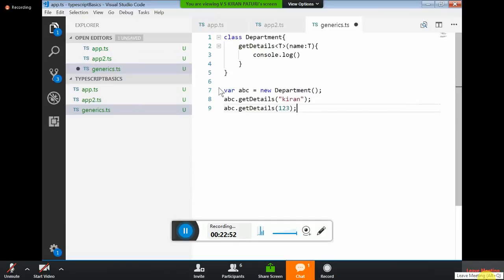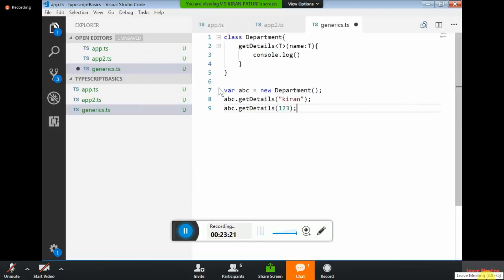This is usually the level of generics you should be aware of. Am I clear? Okay. Next one.